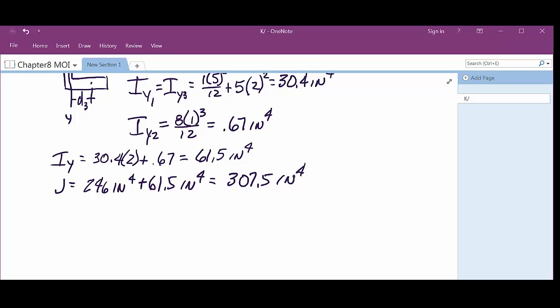There's a lot of times I've never actually talked about the polar moment of inertia at this point. I waited till later. But since the book, I had to look at that the other day. It's like, do I want to talk about this now or later? But since the book brings it up now, I figured that was the best time to do it. Because you really won't use it till towards the end.